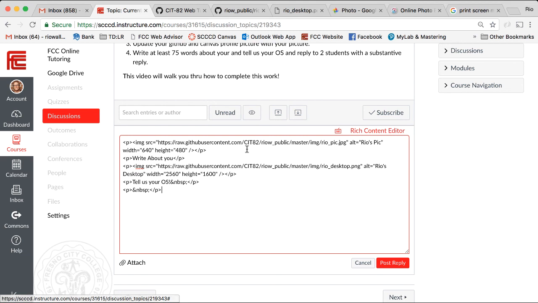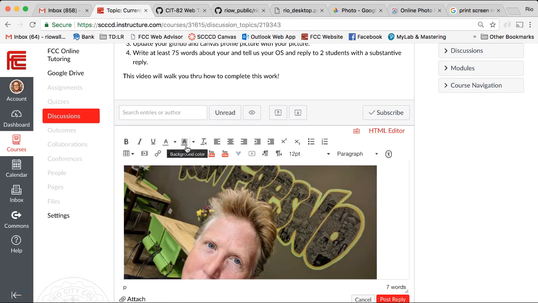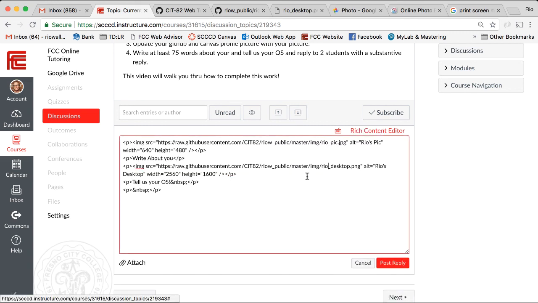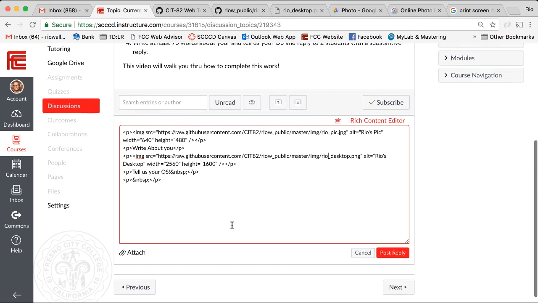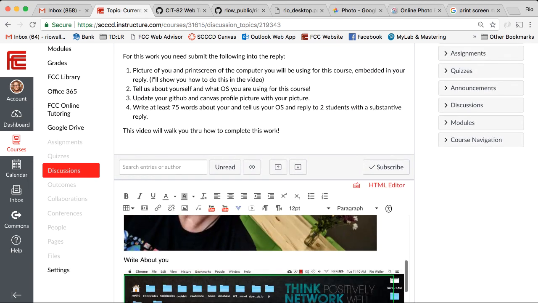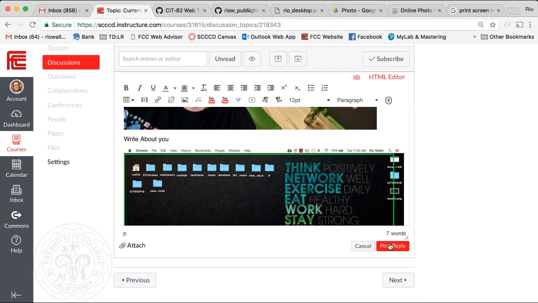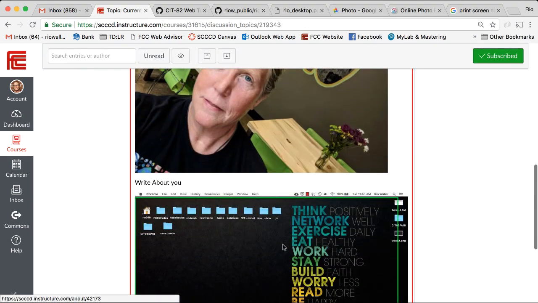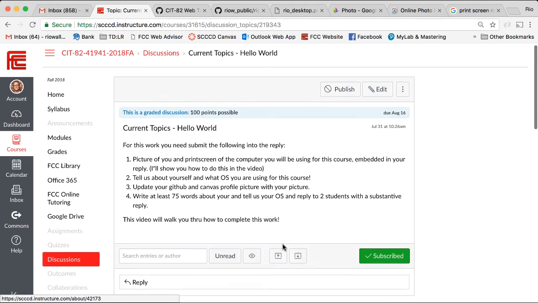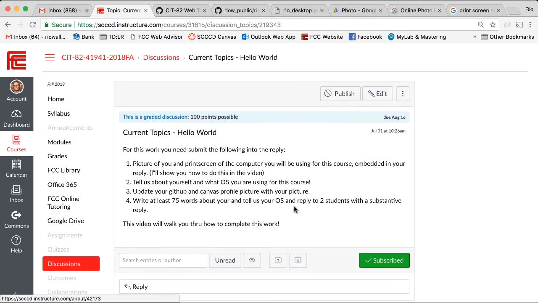If you ever need to come in and modify this, if for some reason it doesn't work, you can move from the rich text editor, which is just writing code for us, to us writing code ourselves. We're going to learn to do that in another context, but it's good to know that it's there. Okay, so I'll go ahead and hit post so that when you come in, you'll see that as well. And I think that's it.